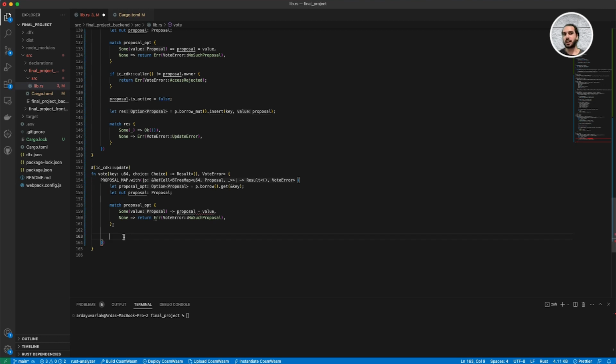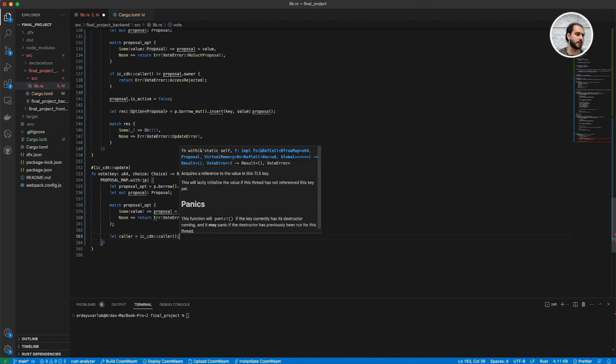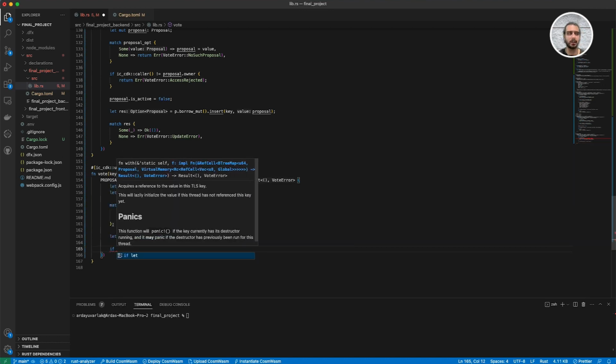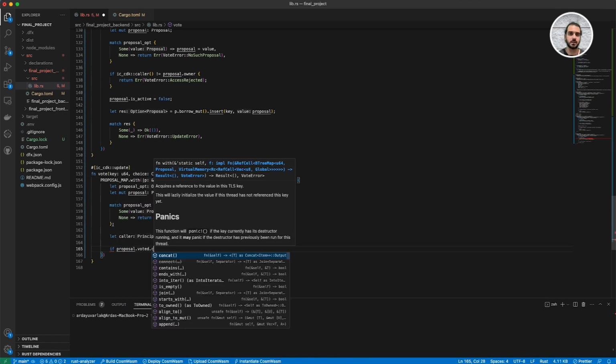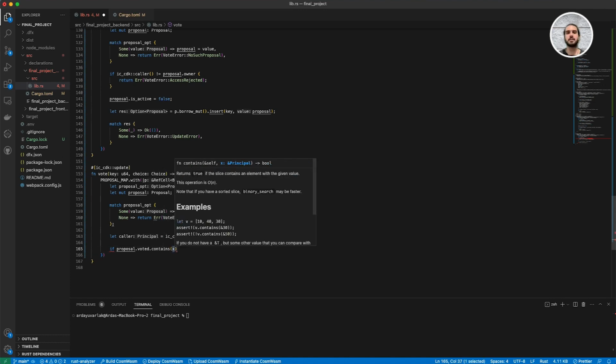Now that we checked if we got the right proposal, now we can work with it. We are going to get our color here. I'm going to say ic_cdk caller, so we can use later. And next we are going to check if the address that is calling this function has voted for our proposal before. For this, let's say if proposal.voted.contains, and this method returns true if the given parameter is in the vector and returns false if not.